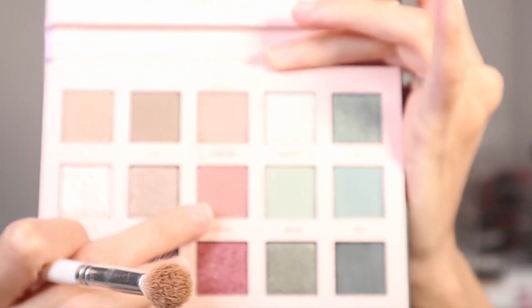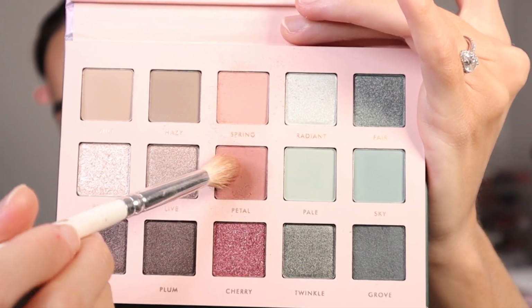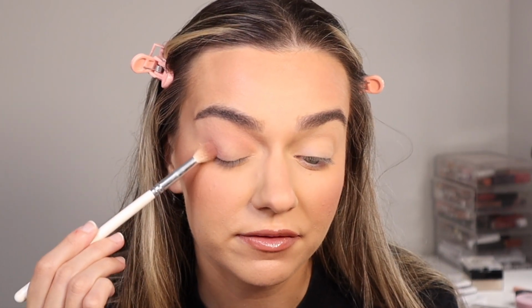And on a different blending brush, this is a Morphe GH31, just a different blending brush that's tapered and fluffy. I'm gonna take the shade Petal, which is the darker pink right below it. Petal is a more cool tone rosy pink shade, and I'm going to apply this all over my outer V area, creating some definition here on the outer crease, and then dragging this up into my crease as well and adding some definition in here.